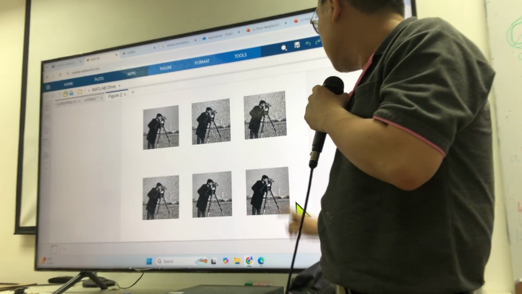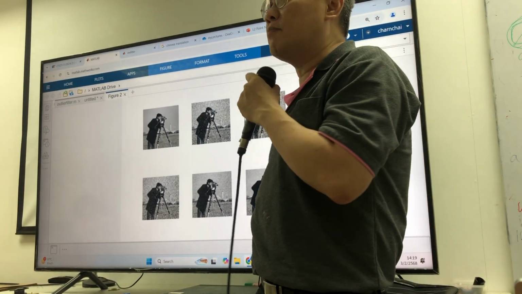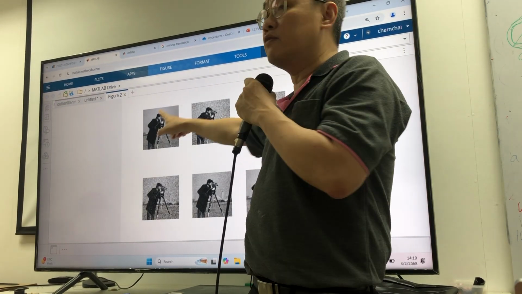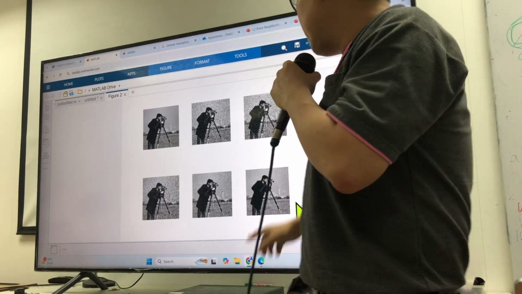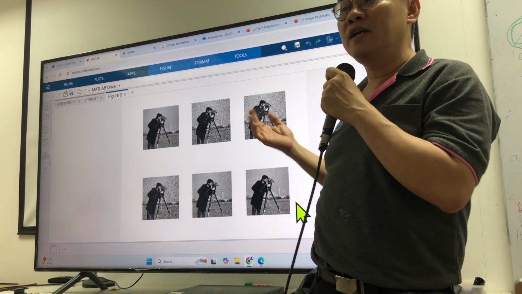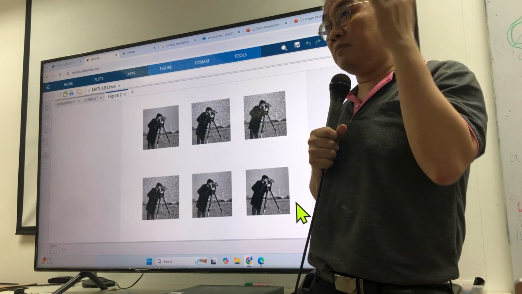But the image will be blurry, but sometimes it's not as clean as the original. If you want it to be very clean like the original, you need a lot more, maybe 100. So you take pictures of the same scene at the same time.